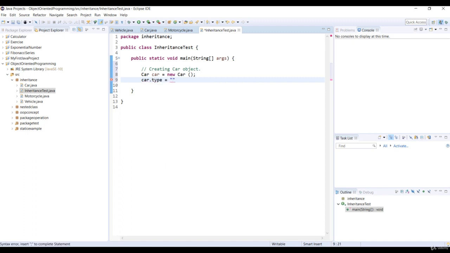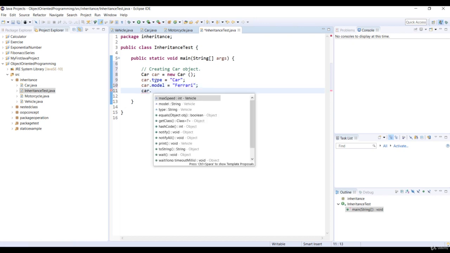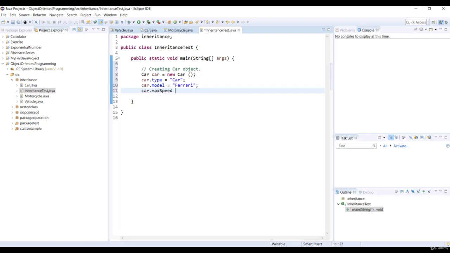So let's assign car as a value to the type variable, Ferrari as the value to the model variable, and then add the value 320 to the maxSpeed variable. Now let's call the print method from the superclass Vehicle.